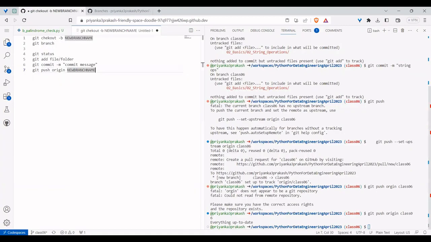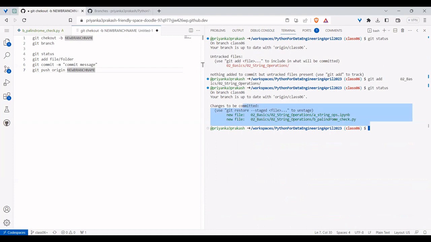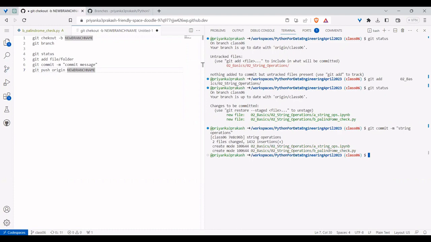After, as you have done the git push right now, if I do a clear and say git status, it is saying that you still have some content, which means you didn't push everything. So git add, if I do it like this now, and git status again, you see these 2 files were added now. Earlier I did the same process without this. Now after doing a git status, I staged the files, did git commit -m "string operations", and pushed all the code.